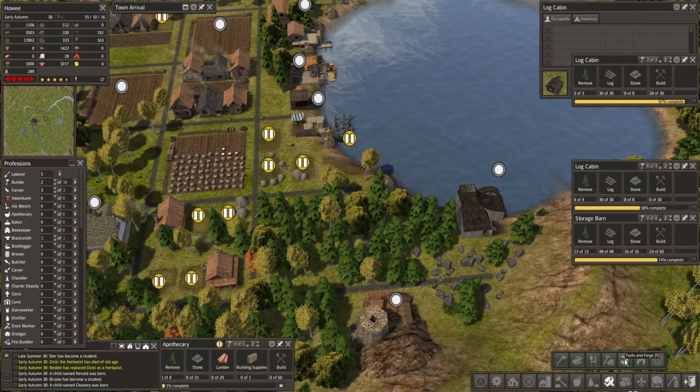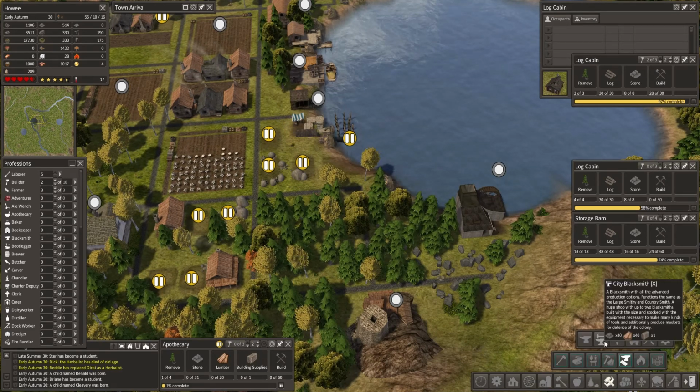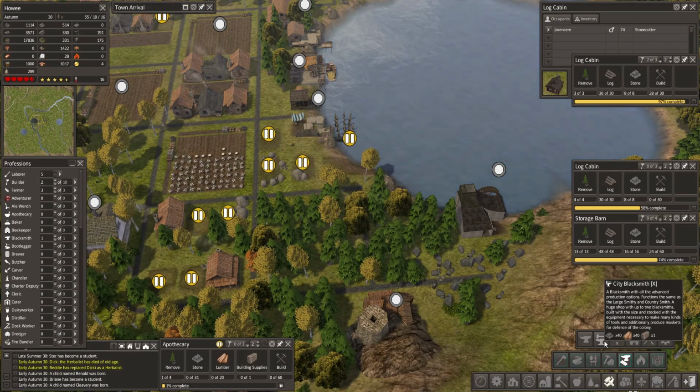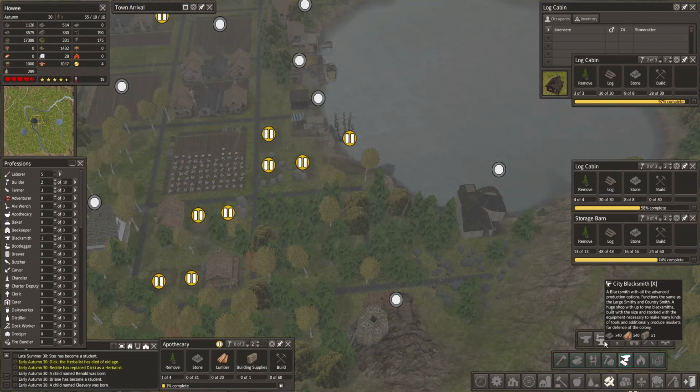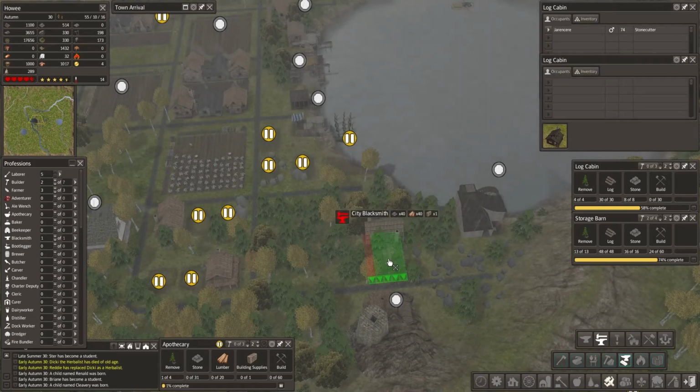Go to the tools and forge here, and instead of the blacksmith we can get a city blacksmith, and they are more advanced building. Functions the same as a large smithy and a country smith, a huge shop with up to 2 blacksmiths, built with the size and stocked with the equipment necessary to make many kinds of tools, and additionally produce muskets for defense for the colony. So yeah, that's going to be helpful.